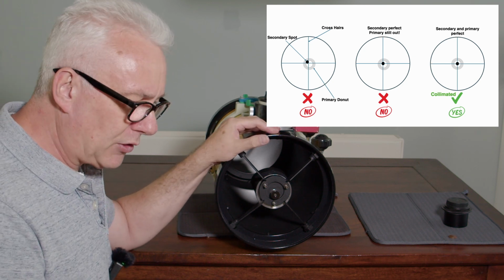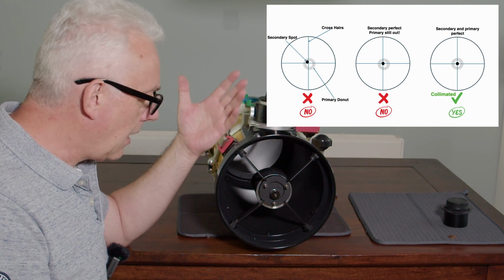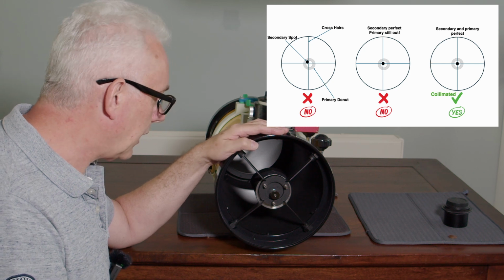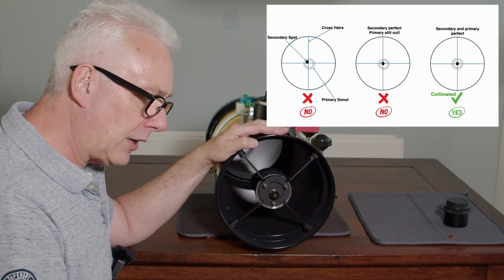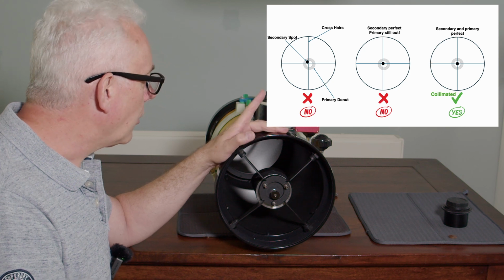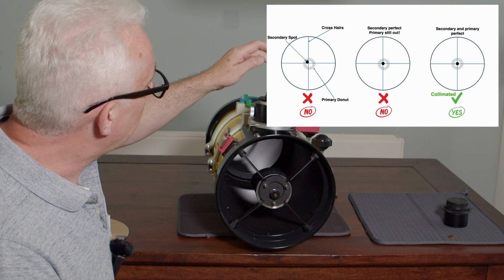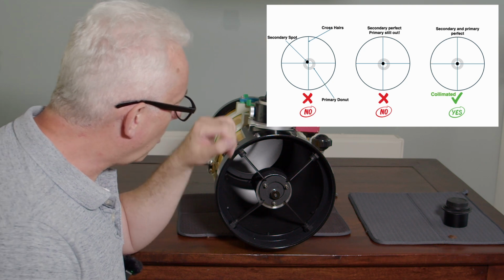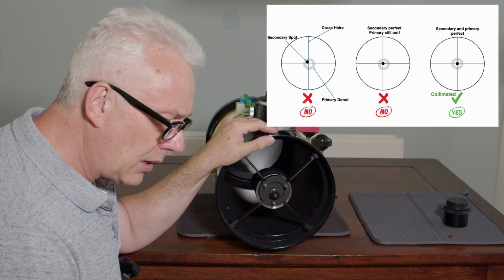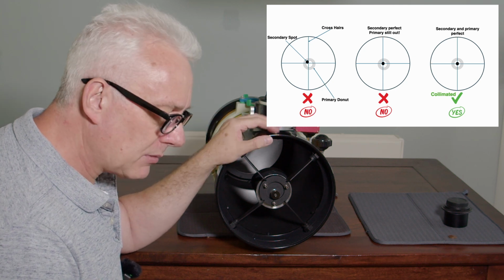Now this is, of course, a very slow iterative process. Because this telescope was more or less, the collimation wasn't totally destroyed when I took it apart, this will be pretty close, and I'll show you that now using the phone. So I'll have to try to get the phone lined up with the peephole so that you can see what I'm seeing in the telescope, to make those minor adjustments to make the collimation perfect.